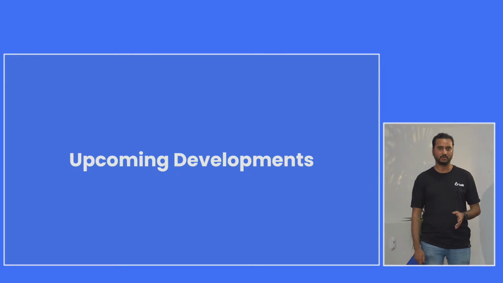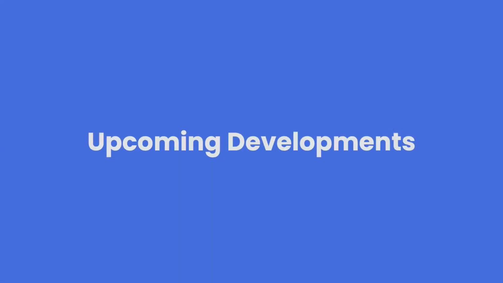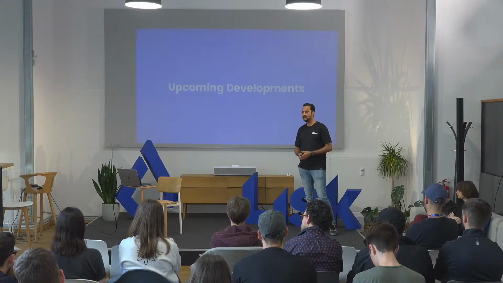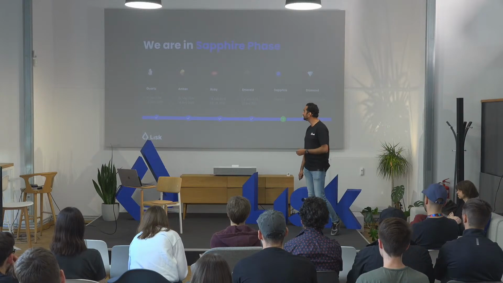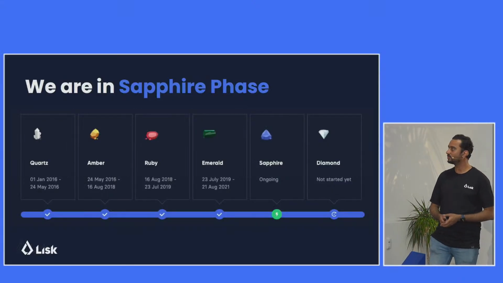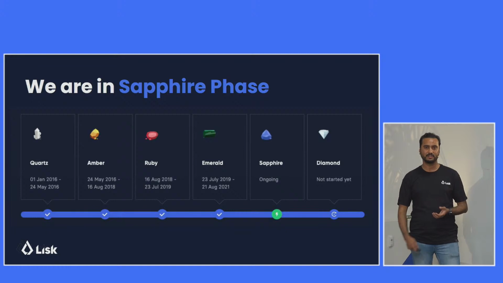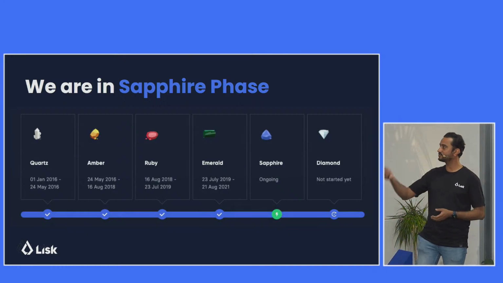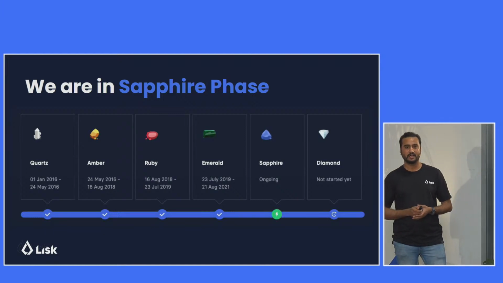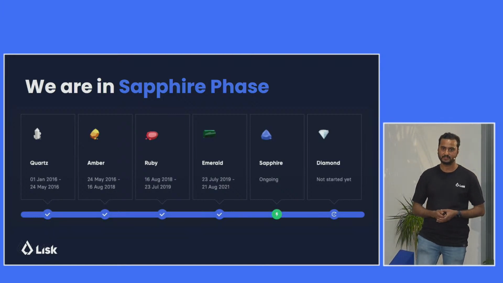So this was all about Lisk SDK and the dev tools it provides and what's coming new. Briefly, I want to talk about what is coming in the near future. Currently, we are in the Sapphire phase. We have passed all these phases, and we are approaching the Diamond phase.